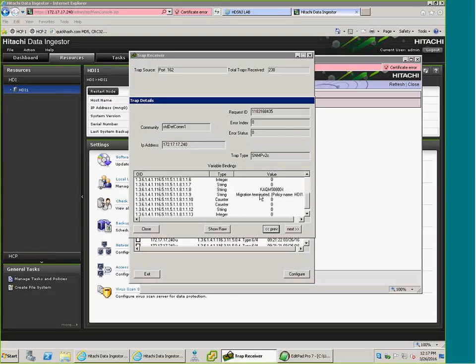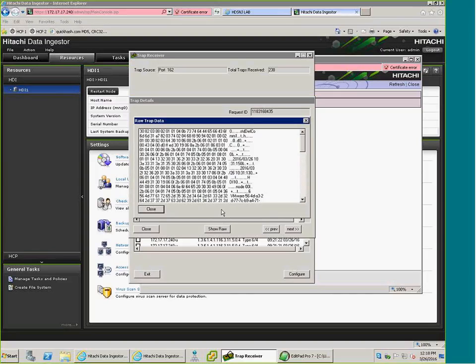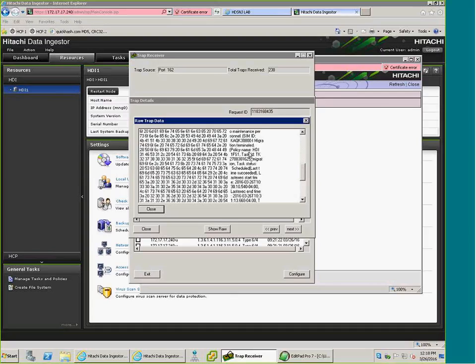So I'm looking at one here, and I can see migration terminated. So perhaps my customer wants to know if HDI did in fact copy files successfully from itself to the HCP as part of the backup routine. So let's take a look at the raw data here. And we can see what policy it's reporting on, and it's HDI 1 FS1.